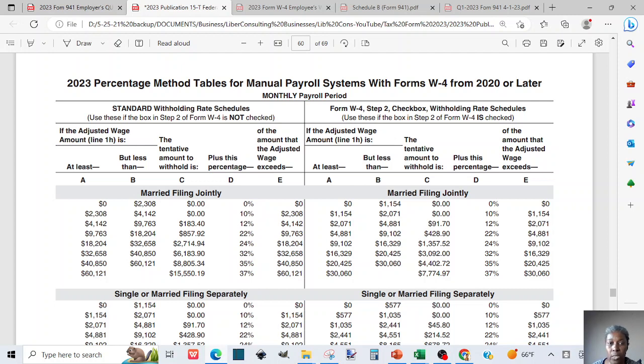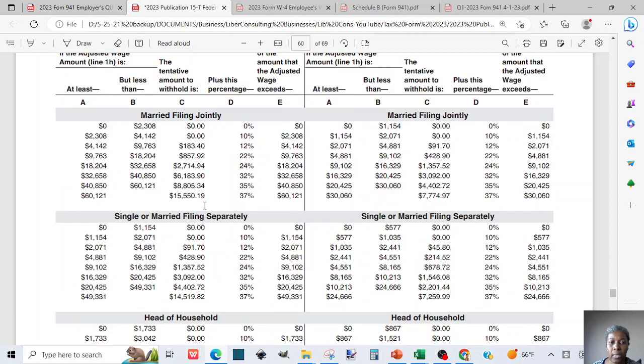And for this one, you have to find the marital status that the W4 Step 1 is pointing at. So it is single filing status. So you will choose the wage bracket, which is 1,154 to 2,071. That's where 2,000 is falling under.